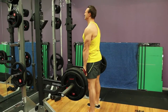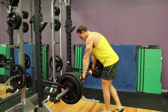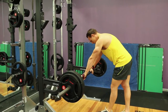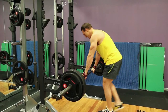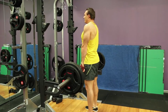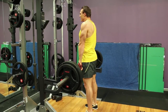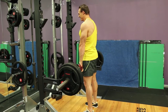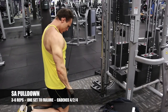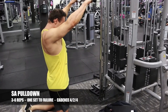If you feel like adding additional intensity for shrugs, I prefer to do a static hold at the end. You'll see me take a brief rest to recover, move some lactic acid around, then lift the weight up quickly and squeeze it at the top for as long as I can — roughly about ten seconds is my limit. But week to week, I want those reps in that initial first set to failure to increase so that I get bigger, stronger, and move up in weight.